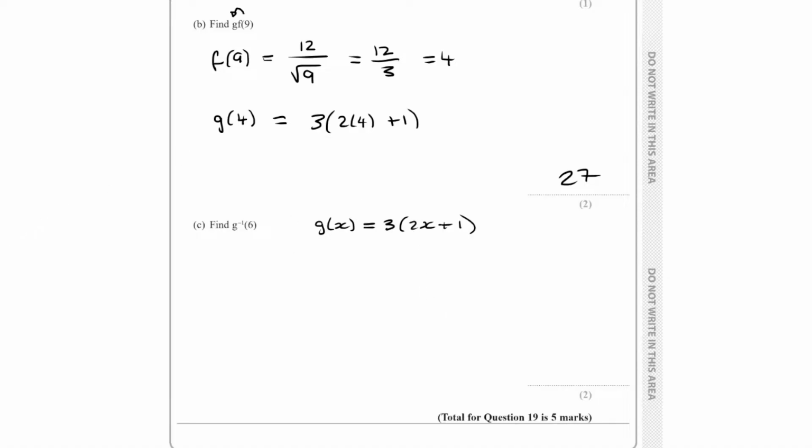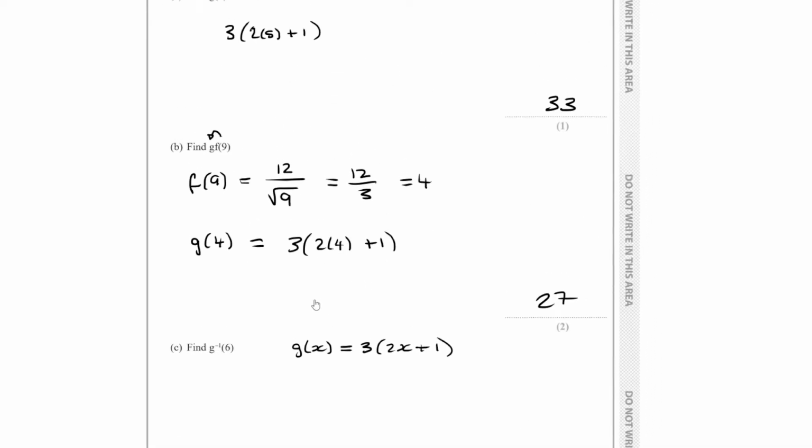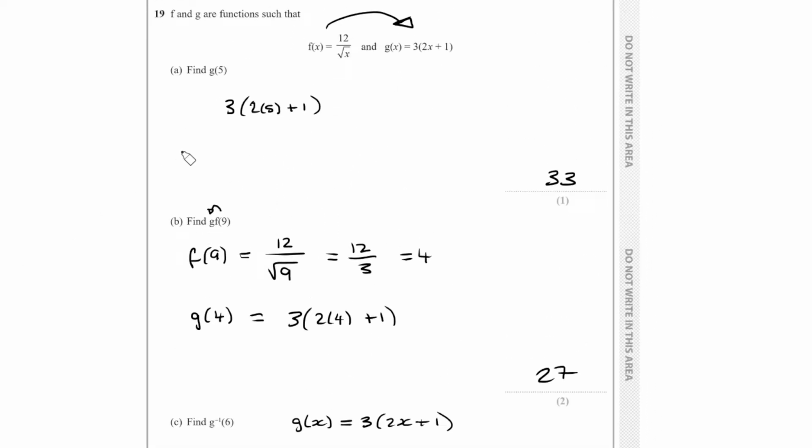Yeah, I can show you the other way. Just because you might prefer to memorize the other way because then it's consistent with part C. Yeah, it's effectively a function machine, I guess, isn't it? So the other way is just taking the whole, so ignore the 9, take the whole of G, take the whole of F and put it into G. So when I say put it into G, I mean wherever there's an X. So you would get G of F of X, you start writing the G function as normal, but then when there's an X, instead of X, you write the whole of F.